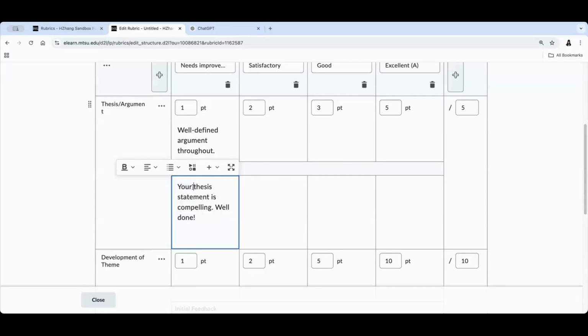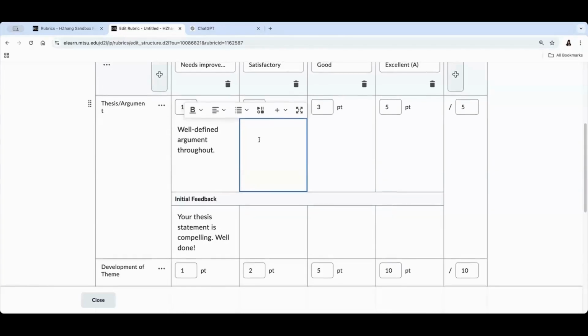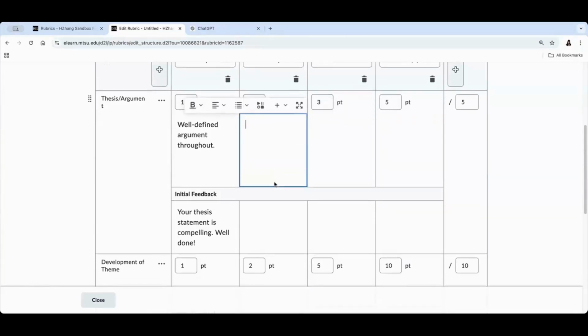You use that so that students feel that you are actually talking to them directly, making them feel that you are validating their efforts. And for other criteria, you can also do the same thing. And if you don't want to give any feedback here, you can just leave them blank, as you are already giving students a lot of feedback in these sections.